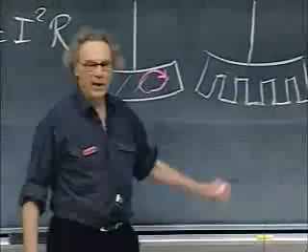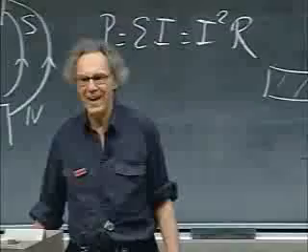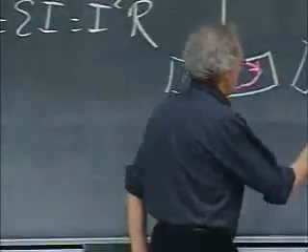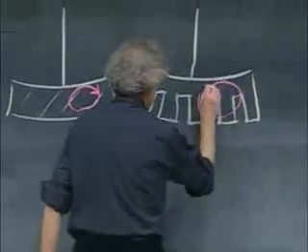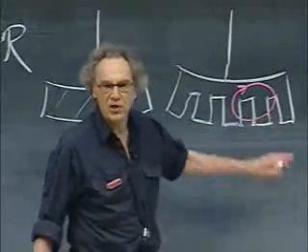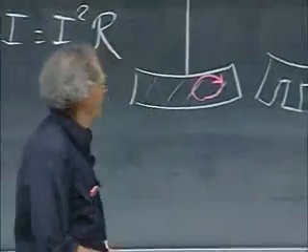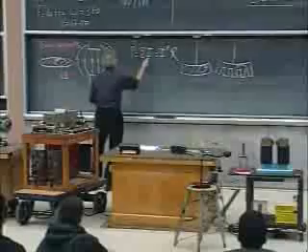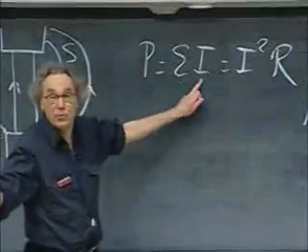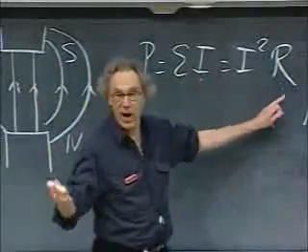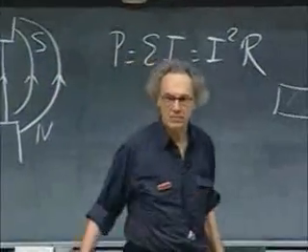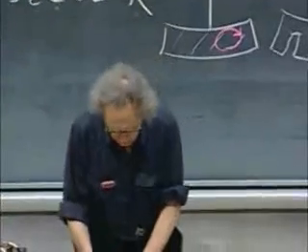If you do it with something like this, the damping will be substantially less. Not zero, but substantially less. Because now if there is an EMF that wants to drive a current, this current has to go through this opening, which is air, which has a huge resistance. And remember, power is E times I, and it's I squared R. And if the current is extremely low because the resistance is so absurdly high, then you don't dissipate much power. And so there's not much damping. And I can show that to you.